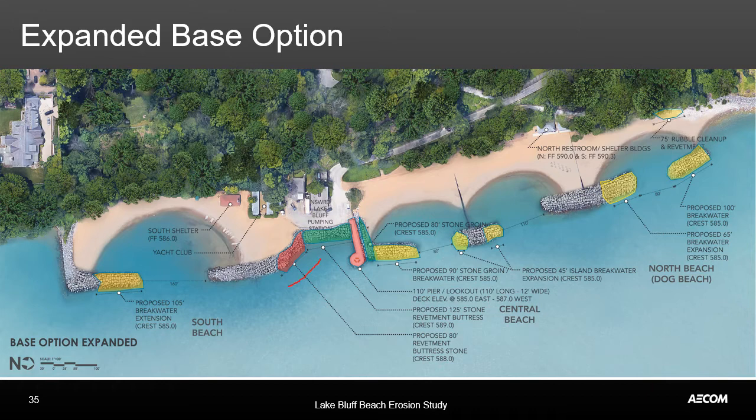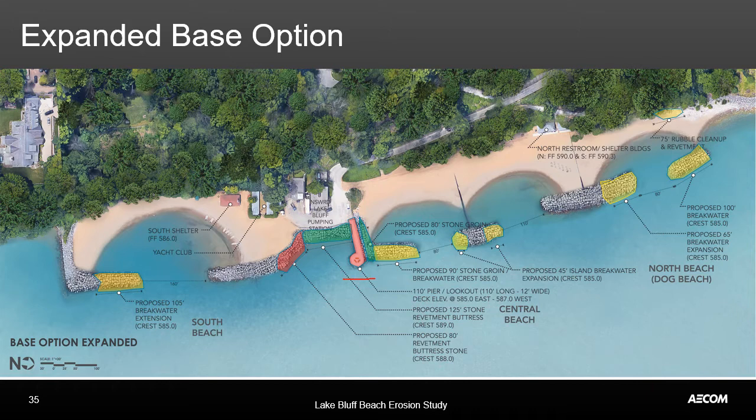The first is a reconstruction of the existing breakwater in this area. This particular breakwater is a little thin and relatively low, and as a result, wave overtopping regularly causes erosion in this area of the beach, which is a very popular area. So this would be buttressed with additional stone, and therefore the wave action would be reflected and this erosion problem would be resolved.